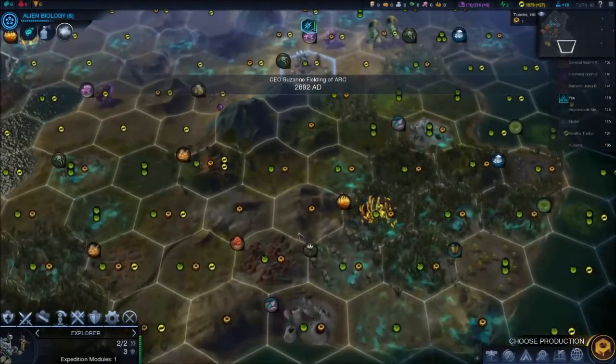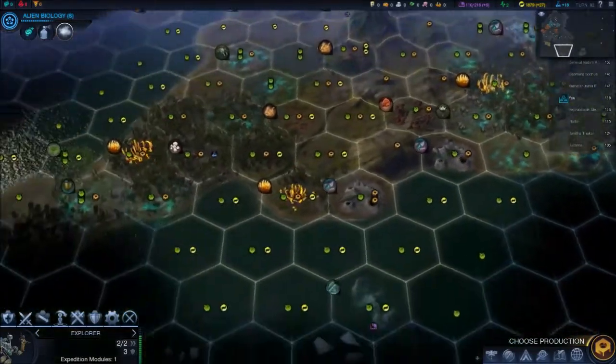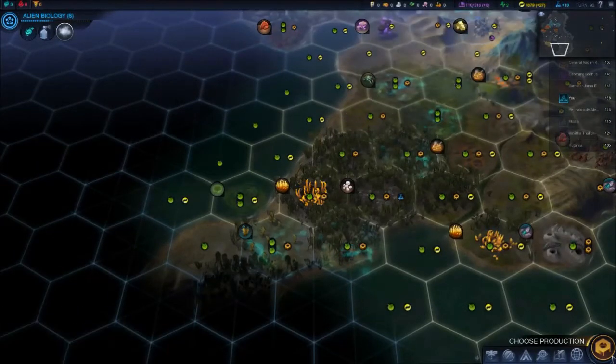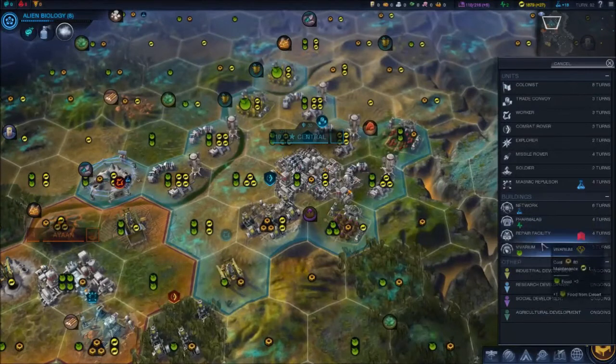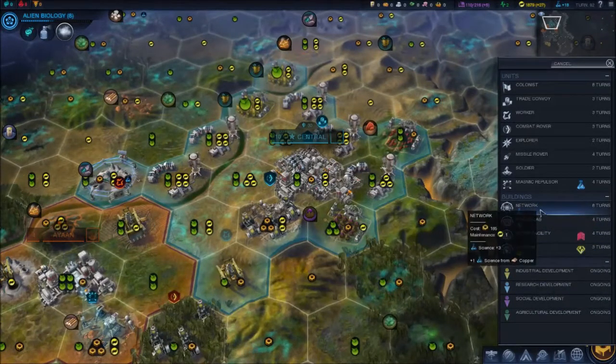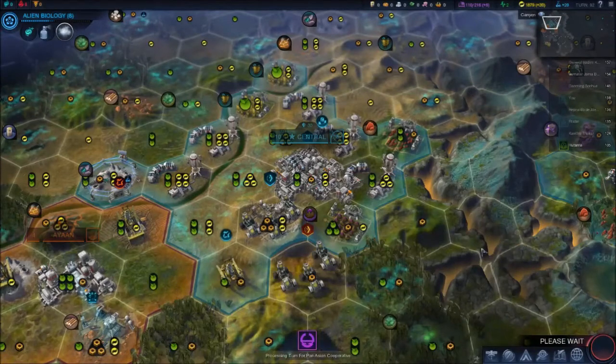Now, we've pretty much explored everything over here. So, I suppose nothing left for you to do but head down here and see if there's anything else. Up here, we will get a network going, more science.